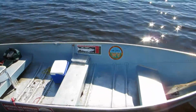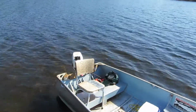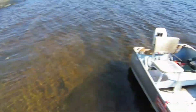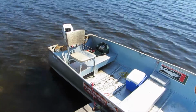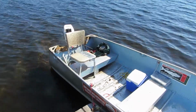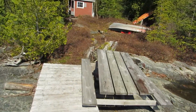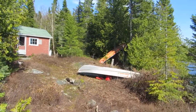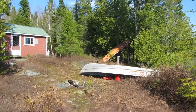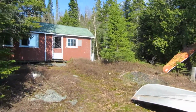And there's two small 14-foot aluminum boats here, two small 6-horse, 2-stroke Johnsons. I have the chair in the back of the boat there. It actually works perfectly. With no boat seat, I just jammed it on the bench and it actually works really good. All right, I'll have a quick look here. There's a canoe there. The lake is definitely small enough for paddling. We haven't used it, but it's there.